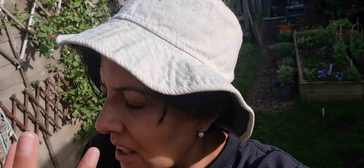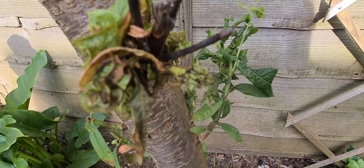The ants suck out the juice of the aphids, I think — you can do your homework and check. What happens is the leaves start to scrunch up — I'll just show you. It's very sad. I've been up and cut all those leaves off because that's where the aphids are concentrated. Then I've sprayed the rest of the plant, tried garlic spray, and put Vaseline grease over the trunk to stop the ants going up. But that hasn't worked — and this is the important point I want to make.